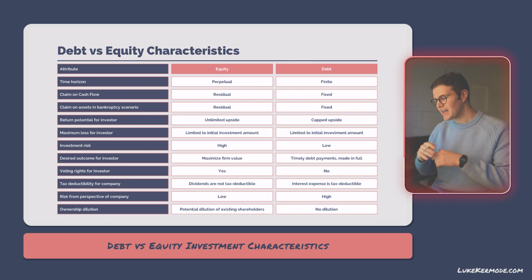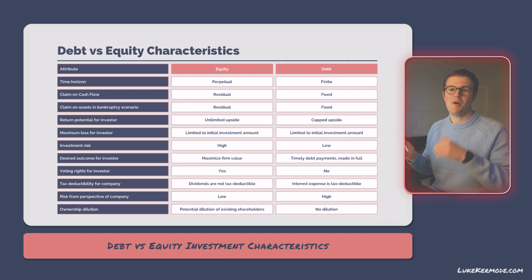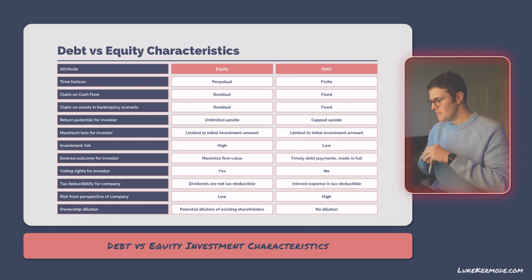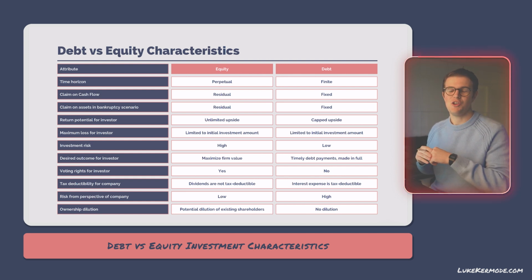Okay, so some of the characteristics of debt and equity. I have a slide here which summarizes all the key features of both equity and debt and how they differ between one another. So this is really all the key characteristics and features of both sources of financing that you need to know for the level 1 exam. This is relevant to the corporate issuers section of the material.